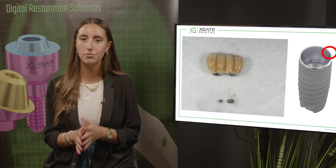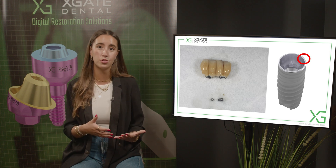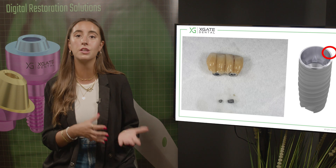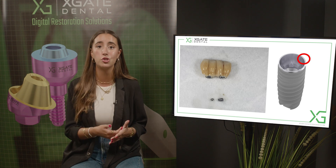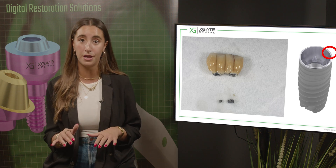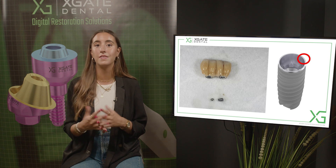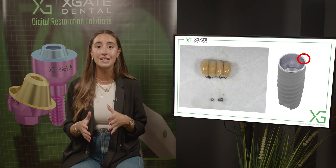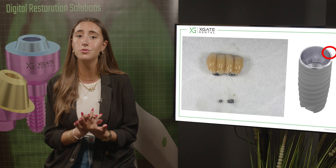Theoretically, we can try monolithic zirconia. For molars, we can make a metal crown which holds better as it's one solid piece and won't break. If you have porcelain on metal (PFM), the connection between the porcelain and the metal can break. For molars, you can leave the crown as polished metal — as you saw on the denture shown earlier. The material that suits best for bruxism patients is monolithic zirconia or metal crowns, not PFM. Gold is also an option, however it will cost more. The monolithic zirconia cannot be glazed — you just polish it and leave it as is. The aesthetical aspect is not the most important consideration because the functional problem of bruxism takes priority.